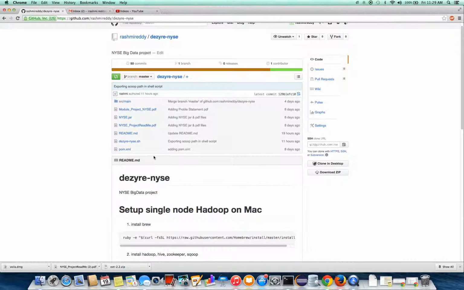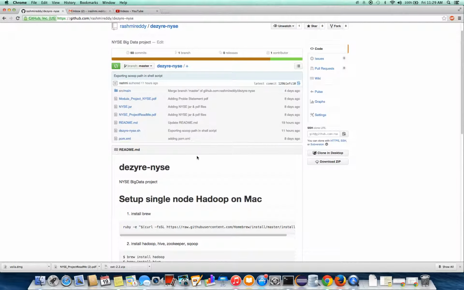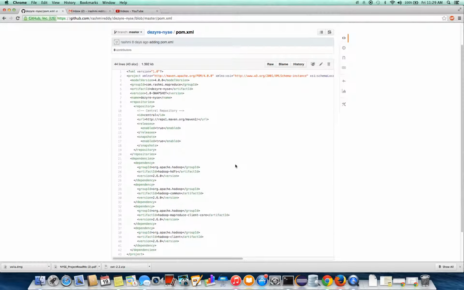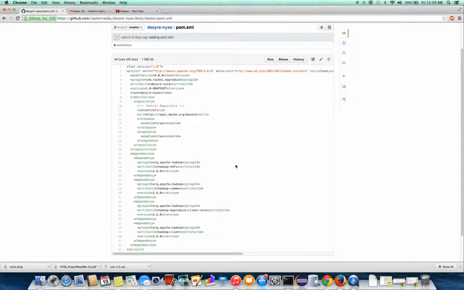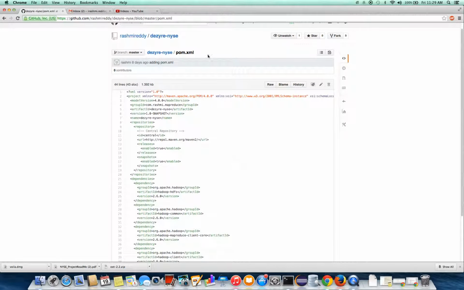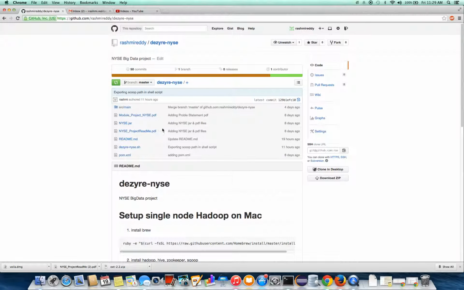I've also created a small pom.xml file which will include all the dependencies, and you can build a project using Maven. That is an additional step which I did when I was doing this project, and I also learned about using Maven for executing the MapReduce programs.